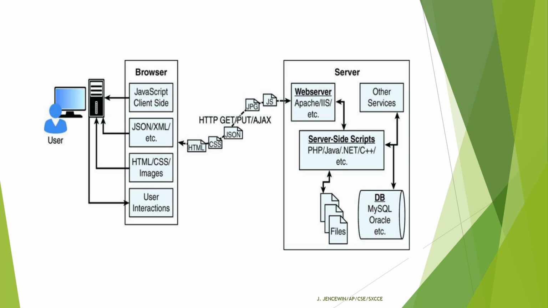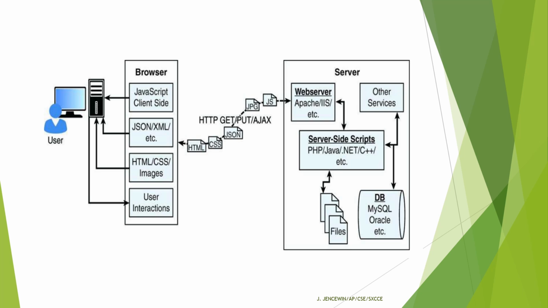This diagram shows the various components of the web application development framework. The first component is the user, the second one is the server, third the browser, and also the backend services. The user is any user that interacts with the web applications. In the browser, we are implementing the front end. The front end of your web application runs on the browser, and the back end of the web application runs or is implemented on the web server.